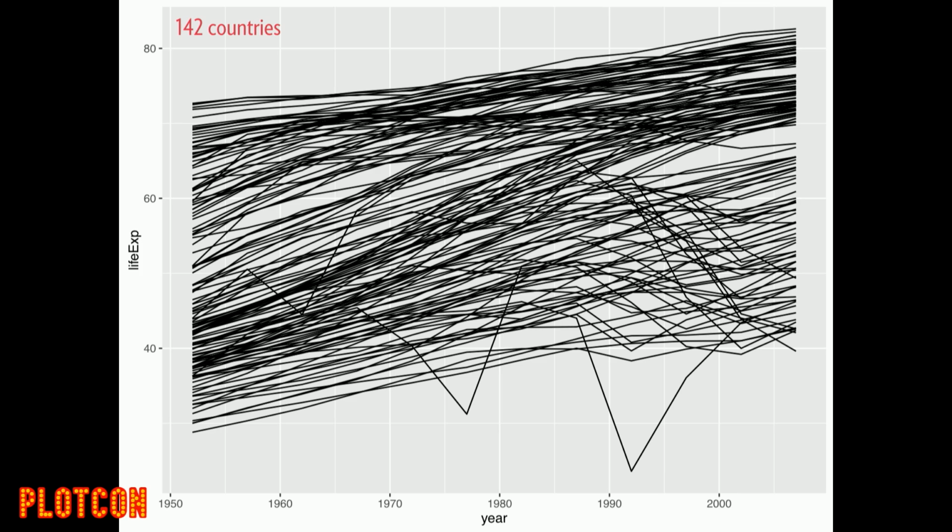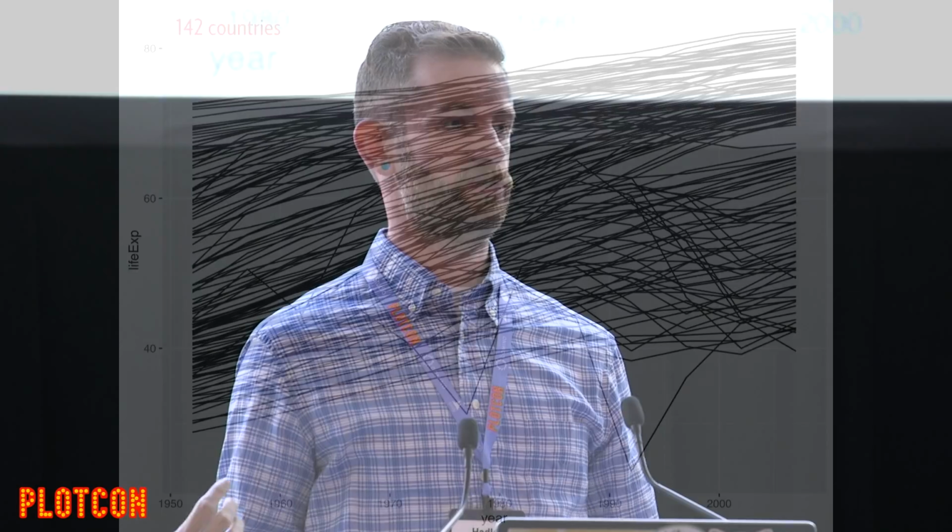I instead am going to show you some really boring visualizations. So this is a line plot showing exactly the same data as what you just saw in that animation. Here we've got 142 countries. Each country is a line, and we're seeing life expectancy on the y-axis and time on the x-axis. So what we're seeing here is how life expectancy has changed over time for 142 countries. And this is not just small data, this is tiny data, right? There's like 1,000 observations here, like 3 variables. This is really, really small. But as you can see, even with this amount of data, it's hard to see what's going on in a single plot.